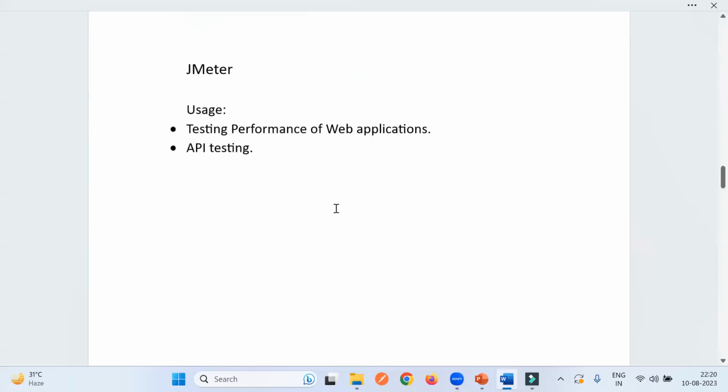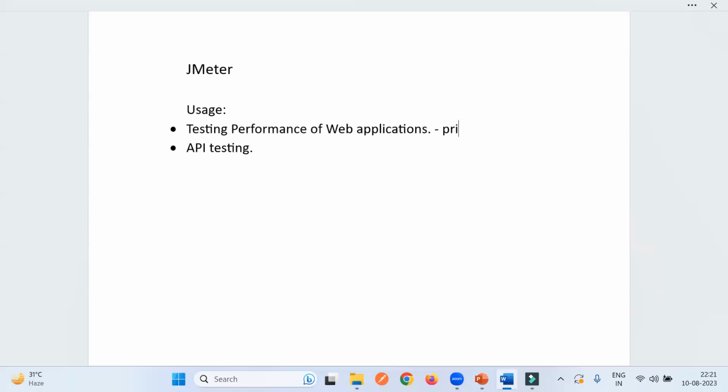By now, we have got the basic idea of what performance testing is, why we do performance testing, and why it is required. Now coming to how we can do performance testing. We can do performance testing with n number of software applications present over the internet. The basic and free software is JMeter. Why do we use JMeter? For testing the performance of web applications.